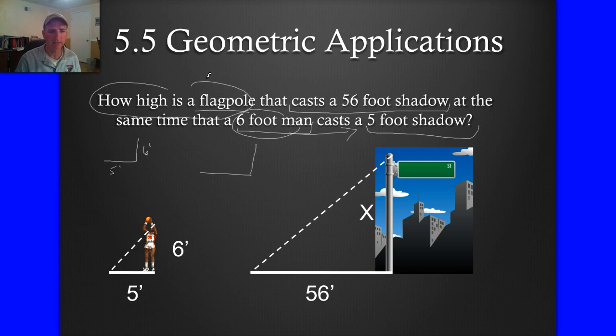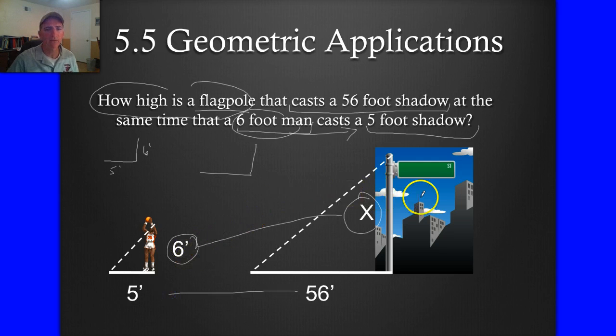So if we imagine this dotted line on this triangle, it's kind of like you have two similar triangles. But the truth is we have everything we need because these are corresponding sides and these are corresponding sides. So we have everything we need to write a ratio using corresponding sides, like x over 6 equals 56 over 5. Did you see how I did that? Corresponding sides, x over 6, 56 over 5. Right, now just do the math.